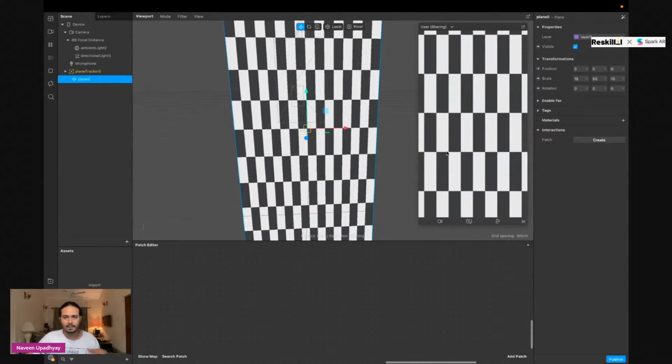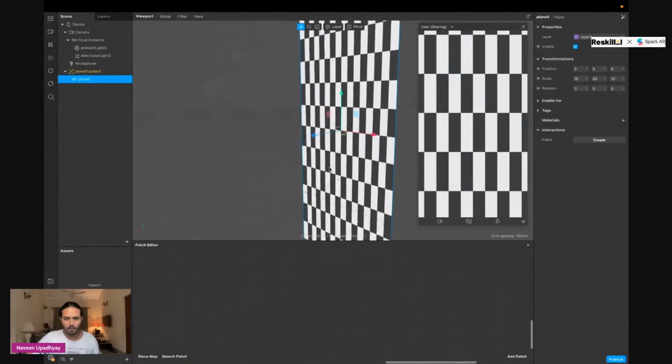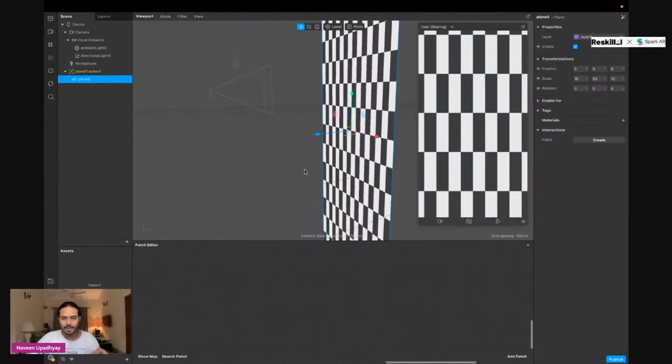Now, this is one way to move inside your plane tracker, around your plane tracker. Another way is that you've played so many games, I'm sure, in your life, and the very common interaction for moving in the game is that you move ahead with W A S D.